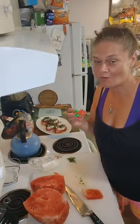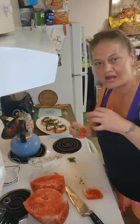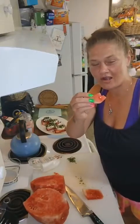Very nice. It's almost like if you soaked these in tequila and sprinkled that, it would be like bite-sized margaritas. Okay? Bite-sized margaritas.